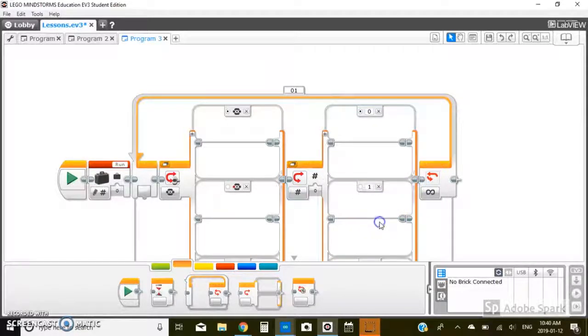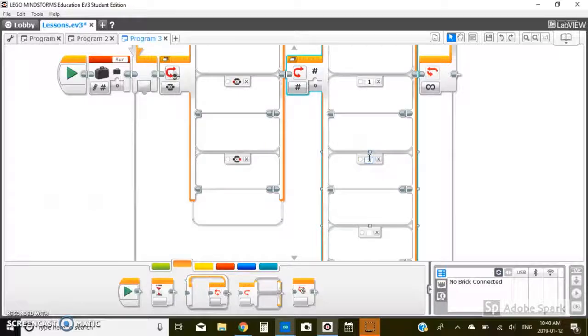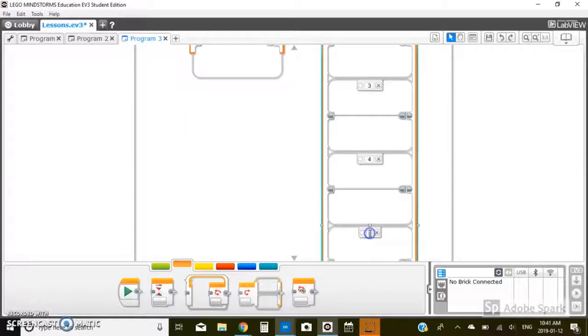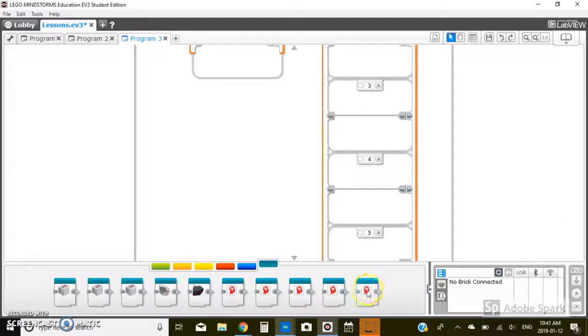1, 2, 3, 4, and 5. As you can probably guess, we put in our 5 my blocks here.